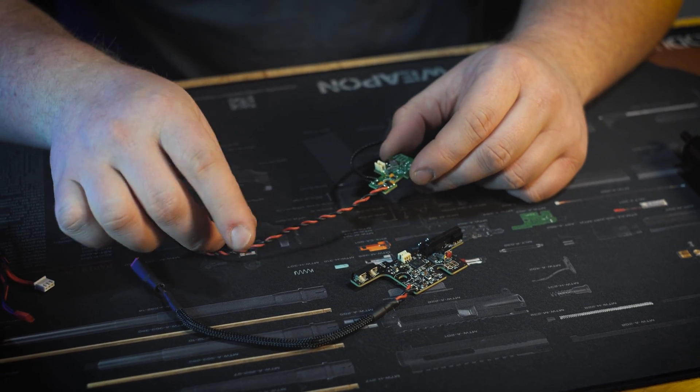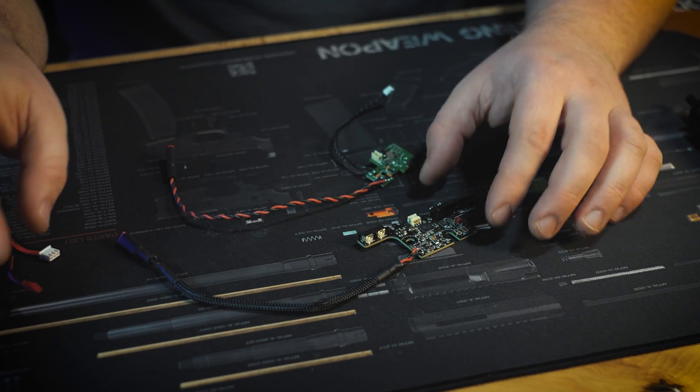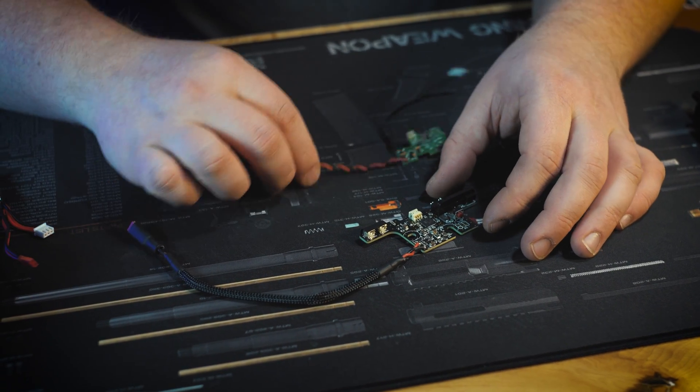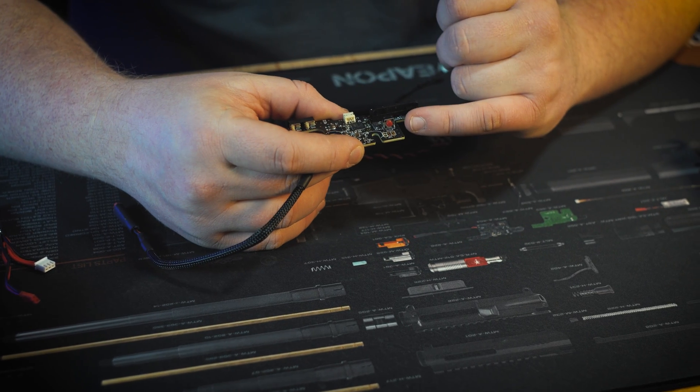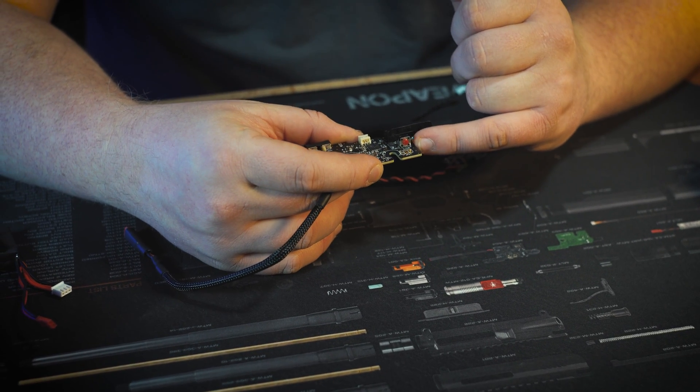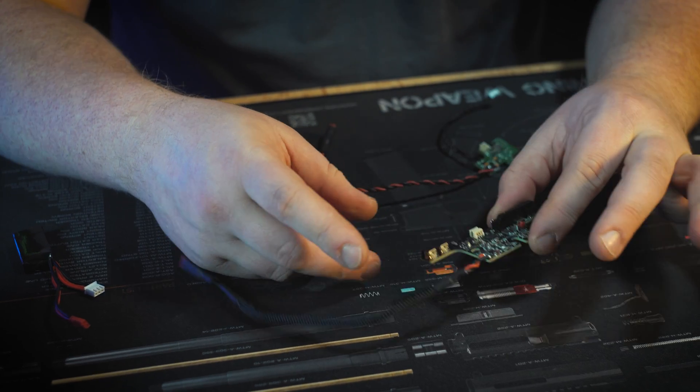This is the one that will come if you get a V2 drop-in kit, and this is what you'll see if you have an MTW. It's worth noting, however, that the MTW1 has changed a little bit over time, and some of the older versions will have a physical switch on the back for your selector switch instead of an optical switch like the newer version does.